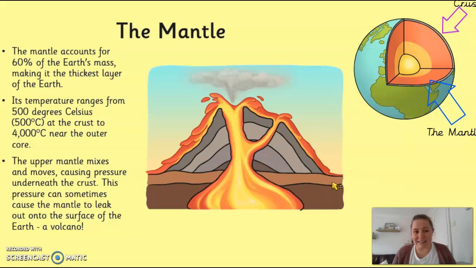And it is liquid, kind of like what comes out of a volcano, magma, okay? And sometimes some of this leaks out. So if there's enough pressure underneath the crust at places where there are volcanoes, that will make a volcano and that will cause a volcanic eruption and the magma will come out. Okay, so the mantle is your thick layer, really hot layer of magma, shown in red on this screen.